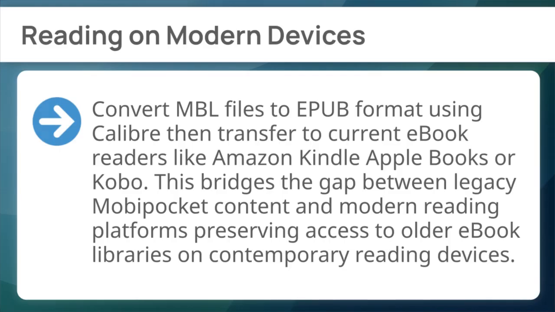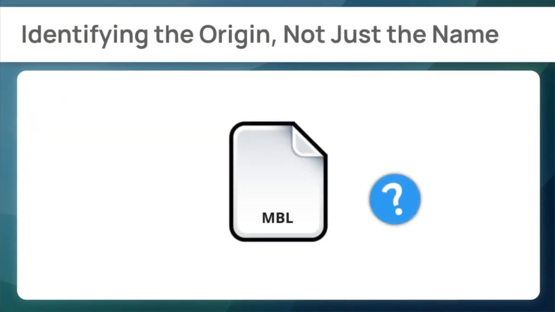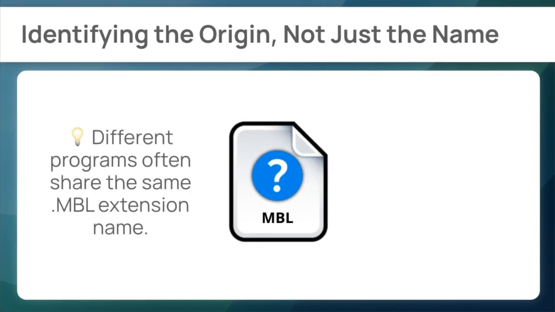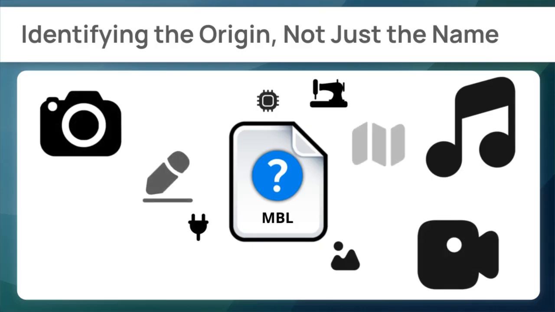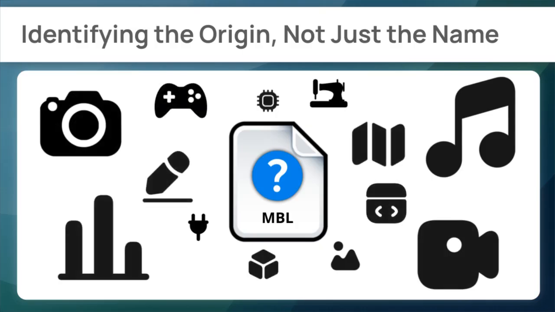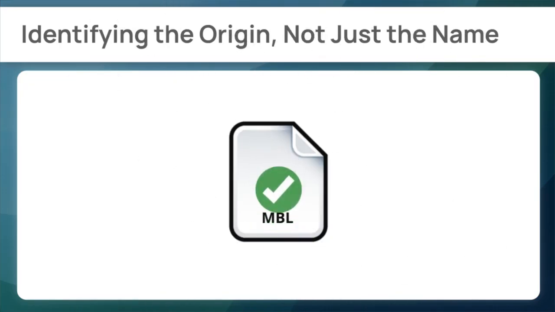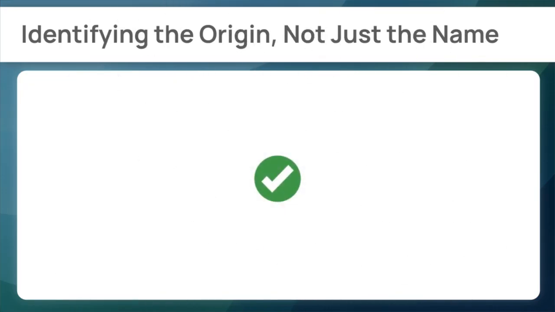reading devices. If compatibility checks failed, it is likely because the file extension name is shared by different developers for unrelated formats, causing your PC to use the wrong reading language. To help resolve this, you might consider a tool with autonomous file reading capability that is designed to look past the extension name and inspect the internal data structure directly.